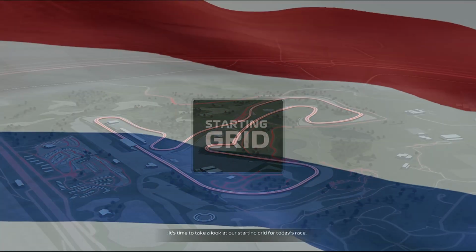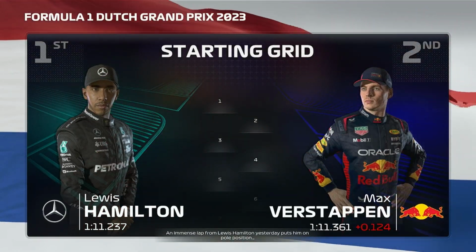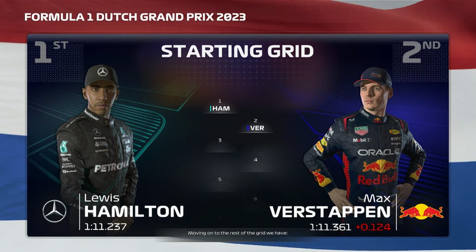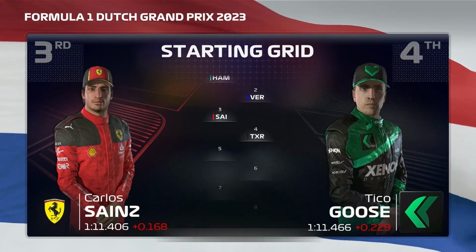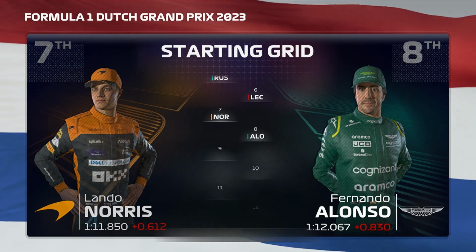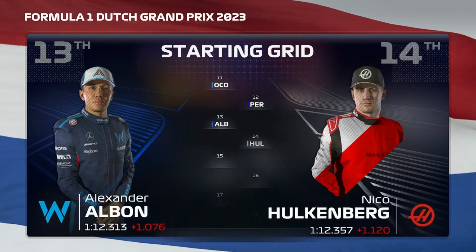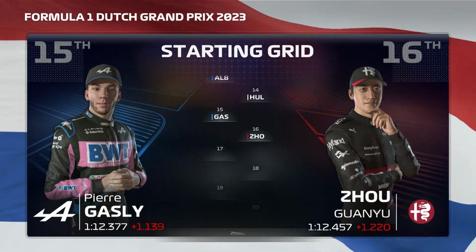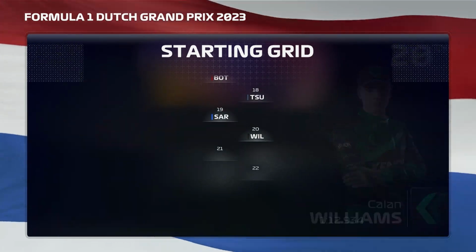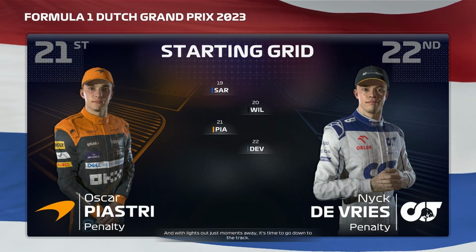It's time to take a look at our starting grid for today's race. An immense lap from Lewis Hamilton yesterday puts him on pole position, and Max Verstappen lines up alongside. Moving on to the rest of the grid, we have Sainz, Goose, Russell, Leclerc, Norris, Fernando Alonso, Magnussen, Stroll, Ocon, Perez, Albon, Hulkenberg, Gasly, Bottas, Tsunoda, Sargent, Williams, Oscar Piastri and Nick De Vries. And with lights out just moments away, it's time to go down to the track.